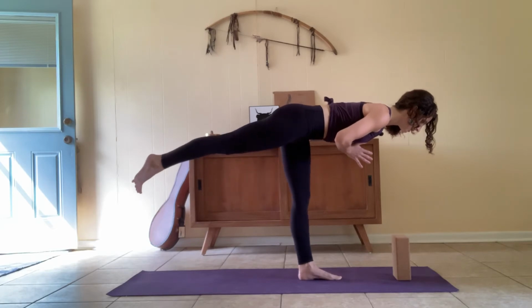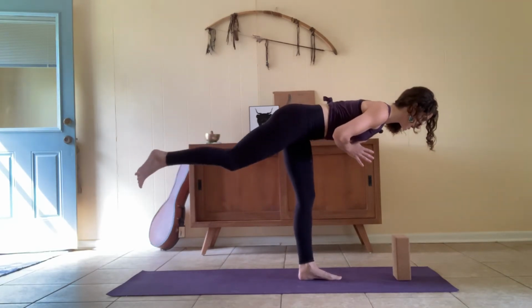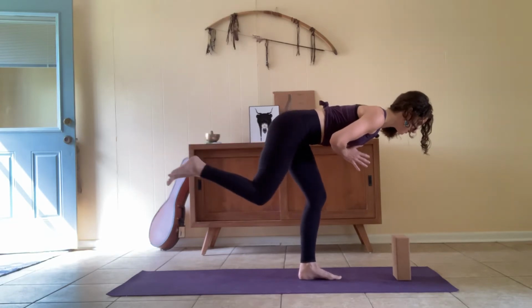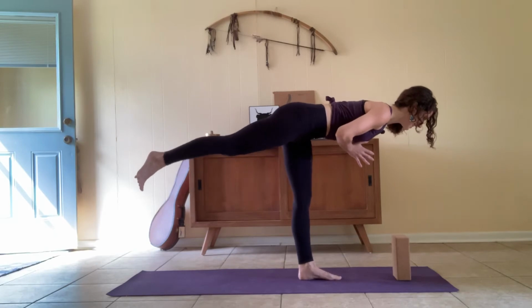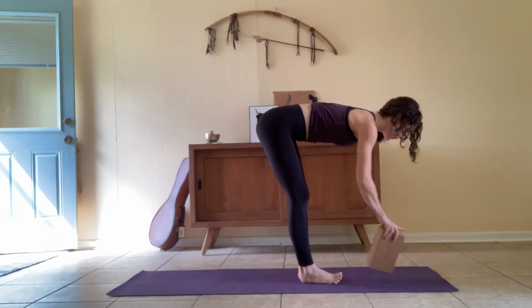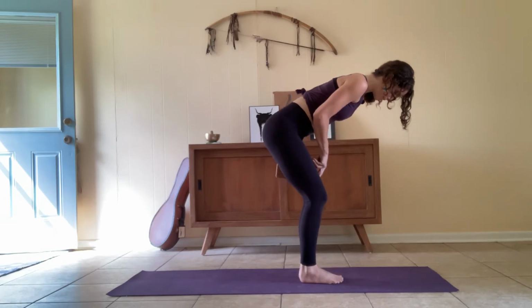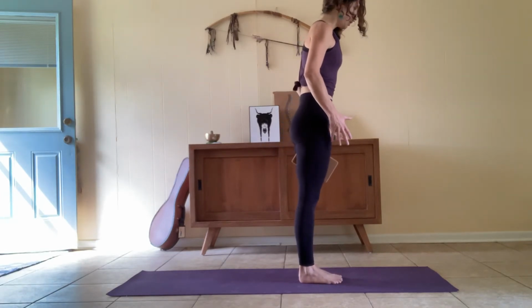Re-extend. Shiva squat. Re-extend. Shiva squat. Re-extend. Good, you guys. Step the right foot next to the left one more time. Bring the block or prop between the thighs. Stand up straight. Grip the block.